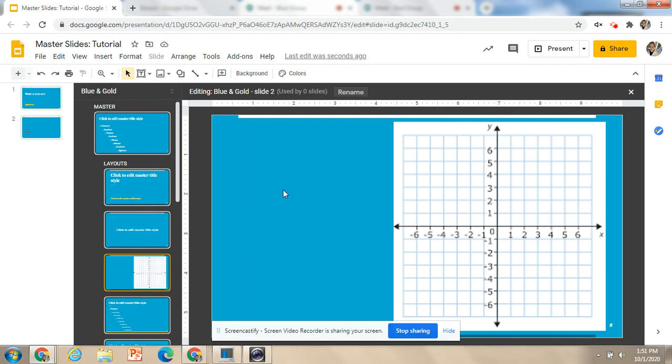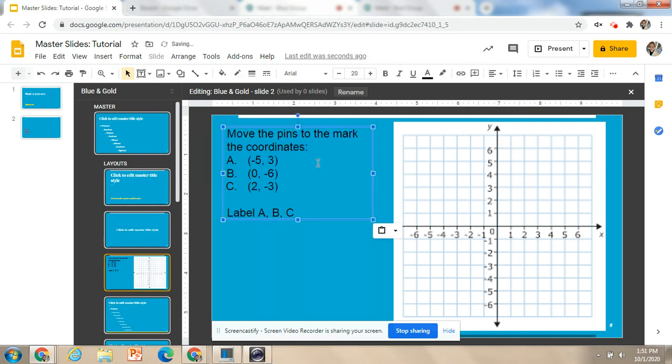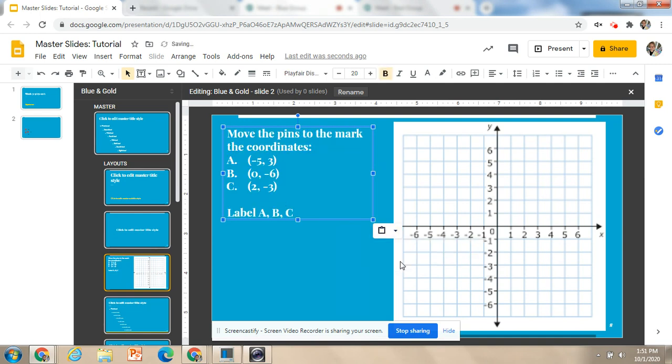Control V to paste. And look, it didn't change my font the way I had it. So I'm going to hit keep source formatting, so it'll change the font back to what I originally had. So this is what I want. These are all the things on the slide that I don't want the kids to be able to manipulate or move or edit. So this is perfect.